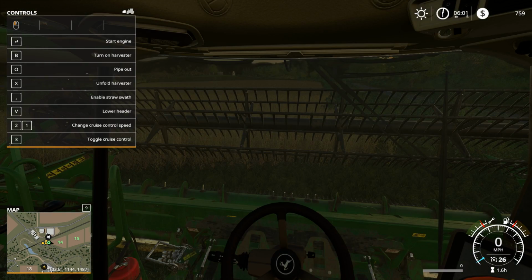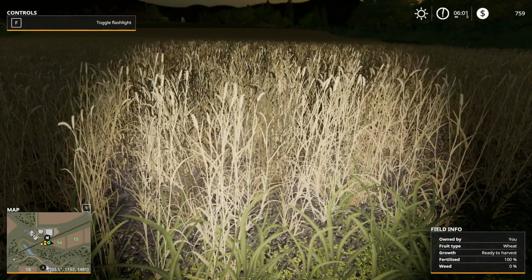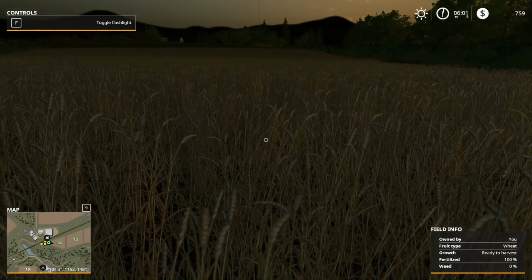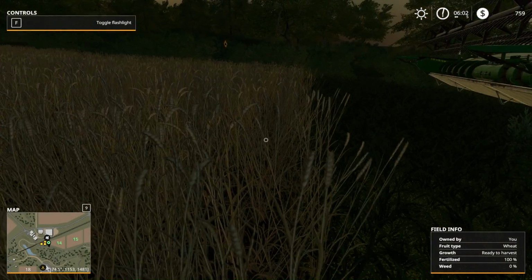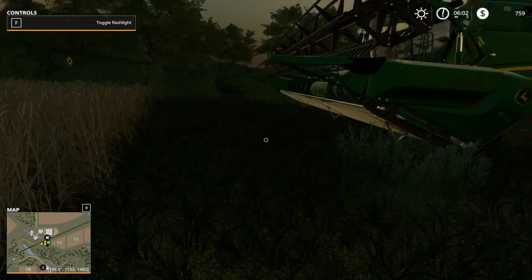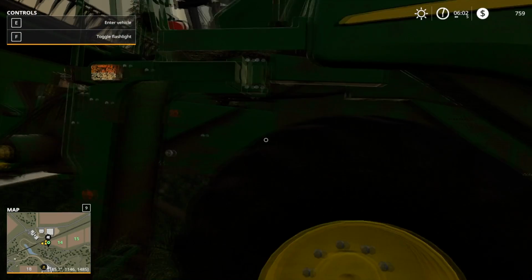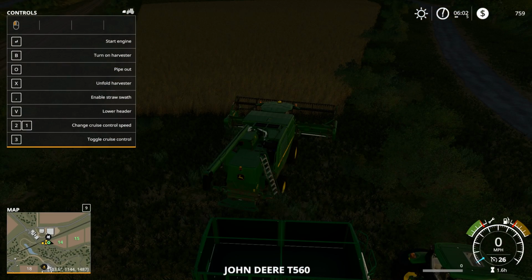Looks like our field 14 here is completely ready to harvest. We went ahead and got field 7 finished. They said no, we want to go ahead and get it done tonight, so I just got that knocked out real quick. Brought everything back over, and it's about time that we go ahead and get the very first field we ever bought harvested. So we'll go ahead and turn on the combine.